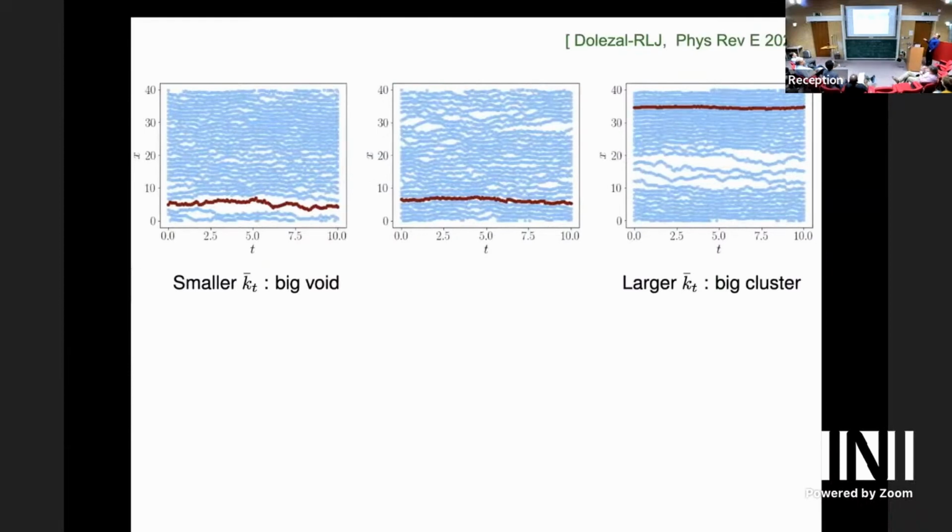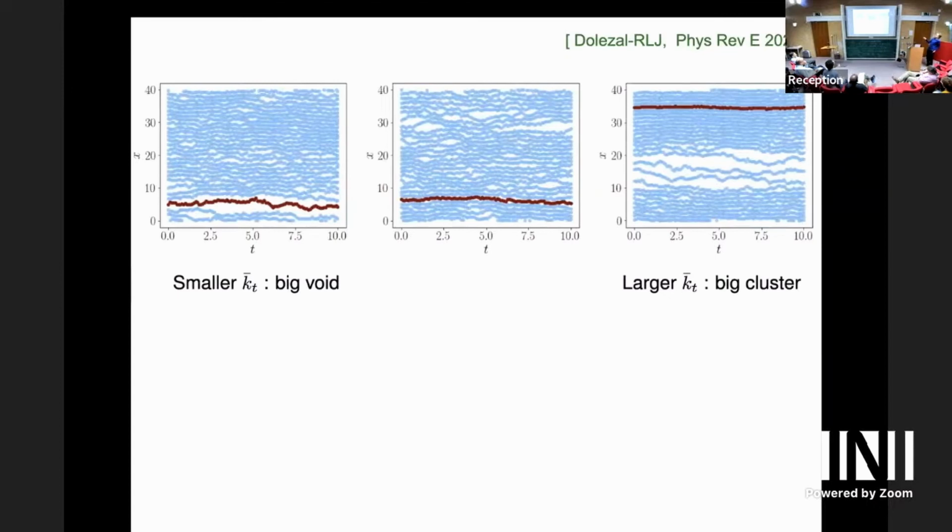So this was an event that happened where the clustering was large. K, I'm calling it the clustering because it's large when there's lots of neighbors around the trace. So the clustering is large in this trajectory, and small in this trajectory. And these are typical of the values of K bar. If I can find a trajectory with large K bar, it usually looks like this. If I can find a trajectory with small K bar, it usually looks like this.